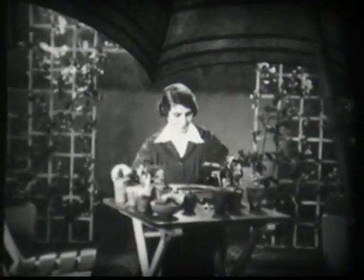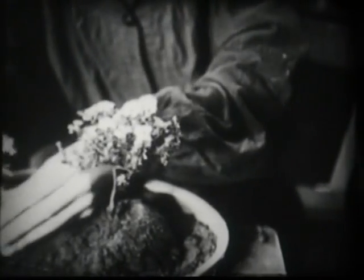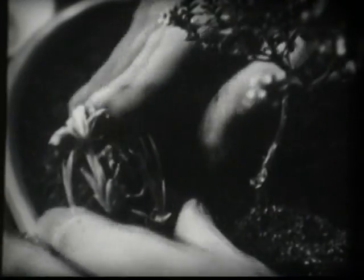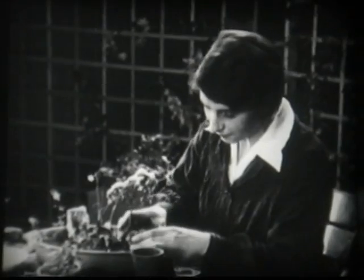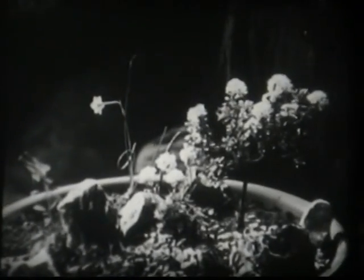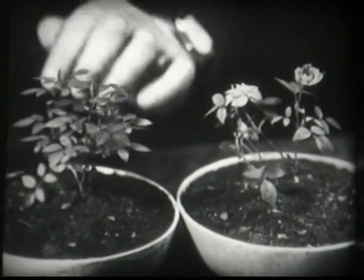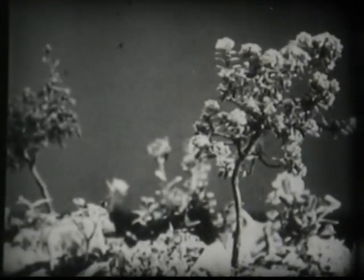Now we shall see her at work. The first plant is a flowering shrub of diminutive dimensions. Then a tiny columbine, or dancing fairy flower. A miniature iris from North America. But have you ever seen a daffodil as tiny as this? It comes from the Pyrenees. A few little rocks complete the scheme. Compare the size of a normal daffodil with the one in Miss Ashbury's little garden — Miss Ashbury's pride: fully grown rose trees. Her miniatures contain many delightful plants, familiar on the larger scale in most English gardens, but like Peter Pan, they never grow up, and provide just enough gardening pleasure without making it a burden.